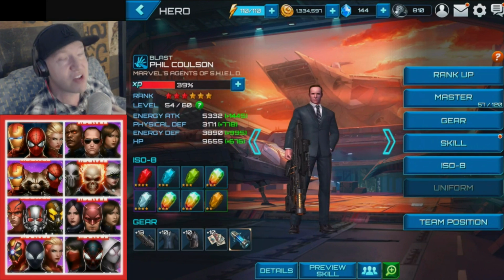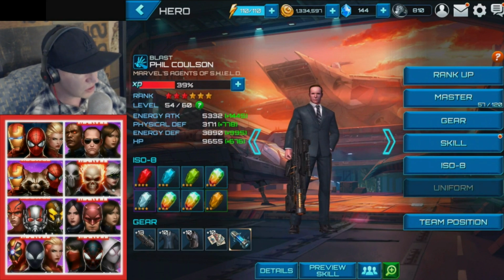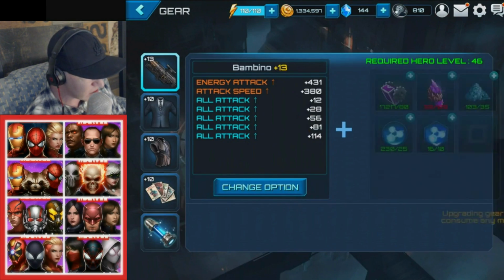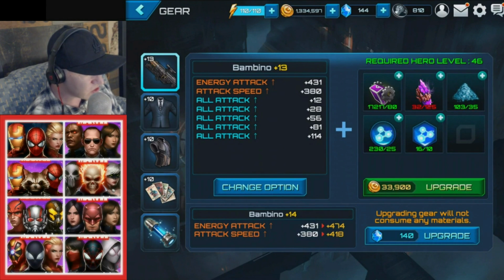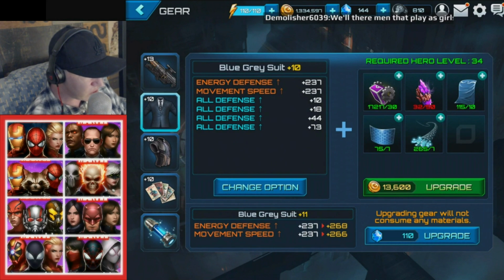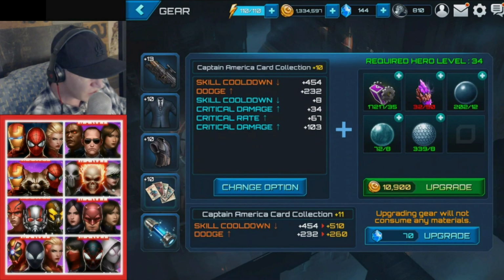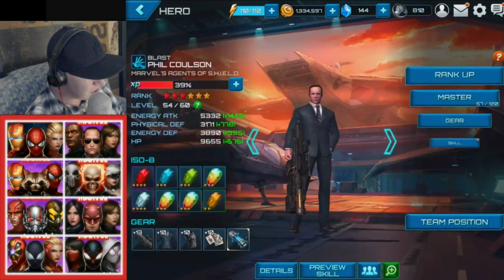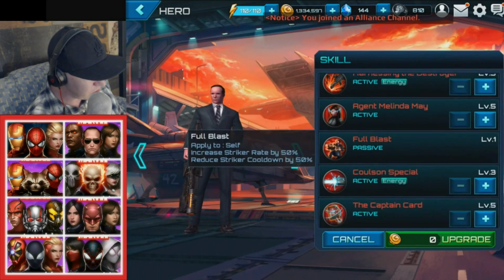Now, on some of my more favorite heroes, I'll go all out, like Spider-Man and Captain America and so on. But I don't really know how relevant Phil Coulson is. I haven't played him a lot yet, and I don't have his gear up to 20. I will take his attack gear right here up to 20 at some point. That's what I'm going to spend all the Dimension Rift pieces on. This is what I've got as far as his build. And then I use the dodge booster, 35%, which is the best one. As far as skills go, I've got them all up to 3.